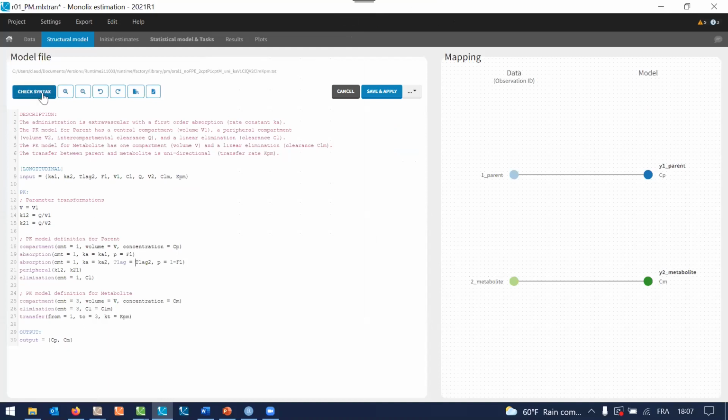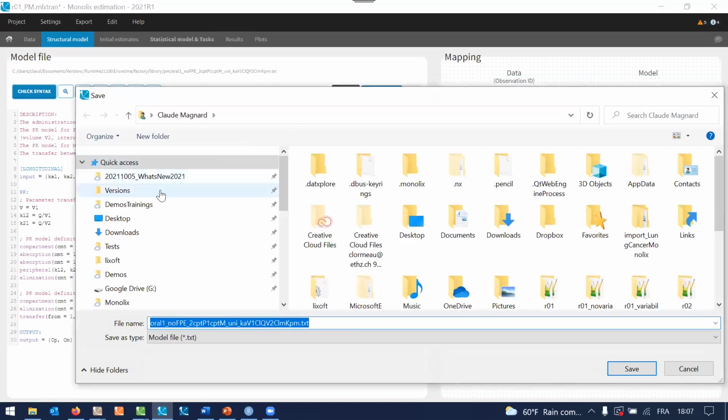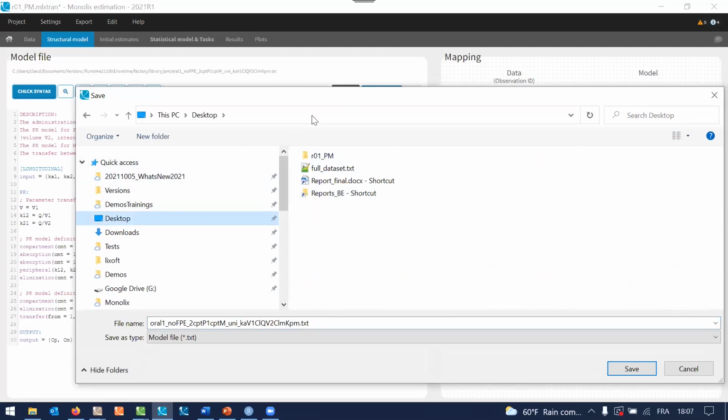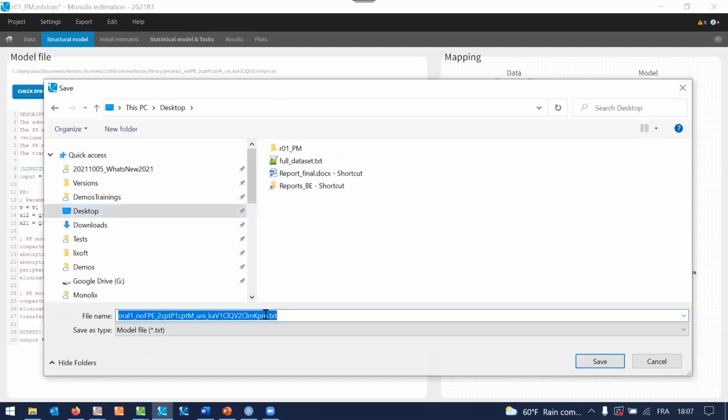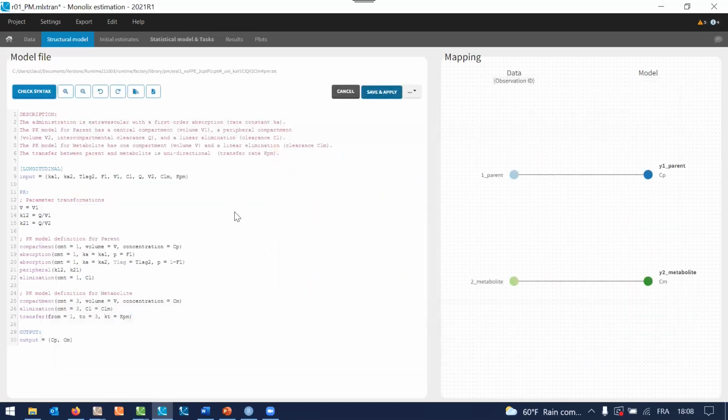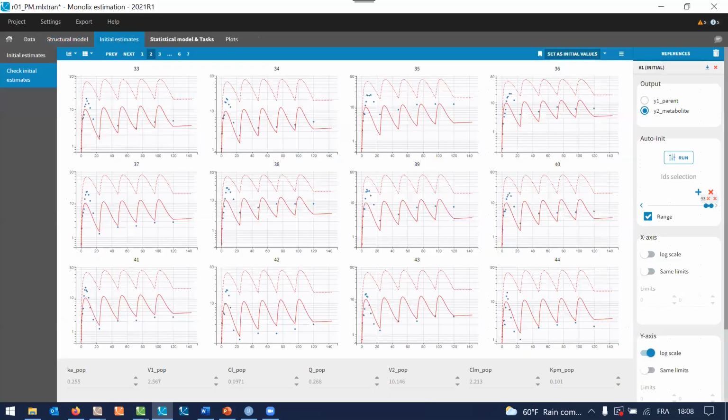Okay, so you see that in this integrated editor, I can check directly that the syntax is correct. So when I click, okay, here no syntax errors were detected. And I can also directly save and apply the model here, which in this case encourages me to save the model under a new name, because I was using a model from the library, and we try not to overwrite models from the library. So I will save it somewhere else. If that was not a model from the library, you could just replace the file directly.